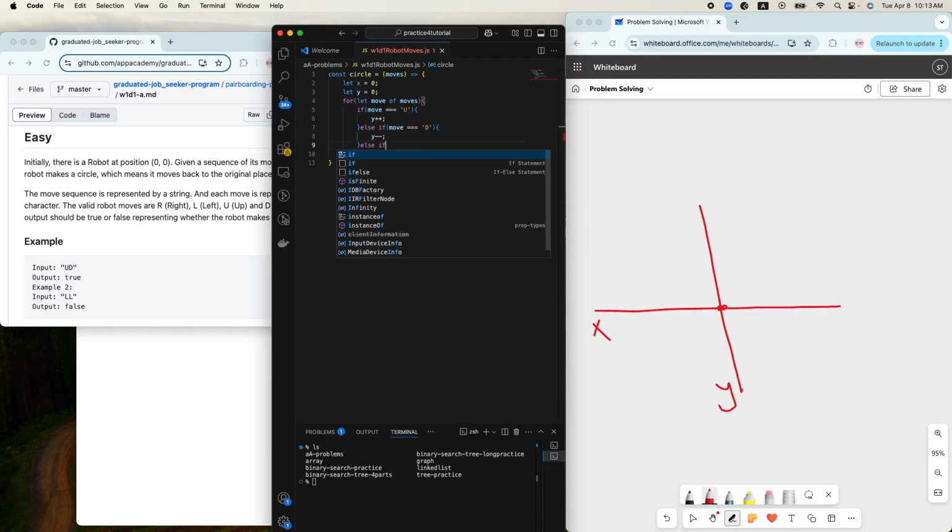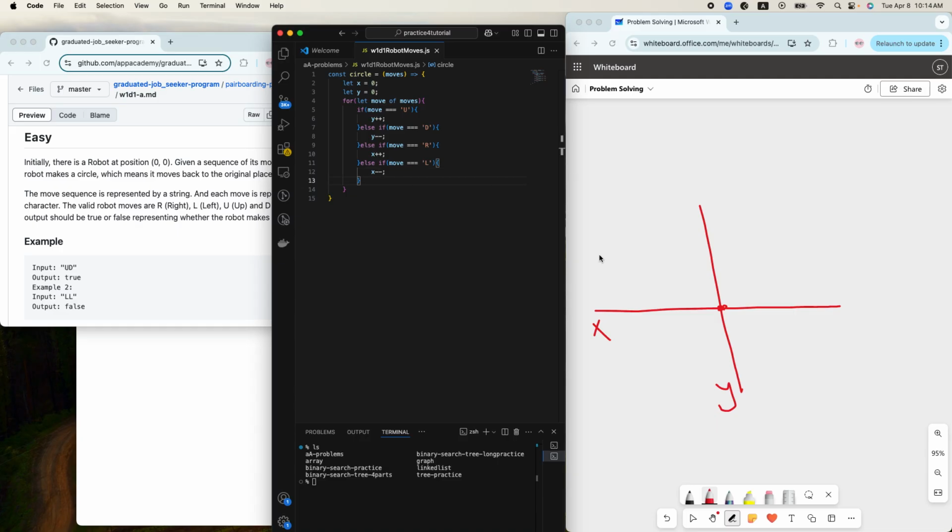Else if move equals R, so if it goes to the right side, that means x plus plus. Else if move equals L, left, if it moves to this side, that means x minus minus.